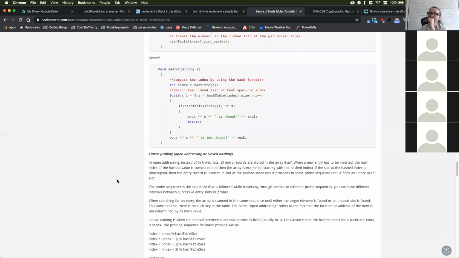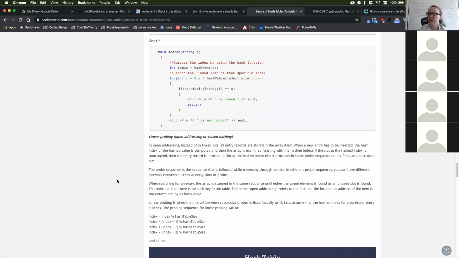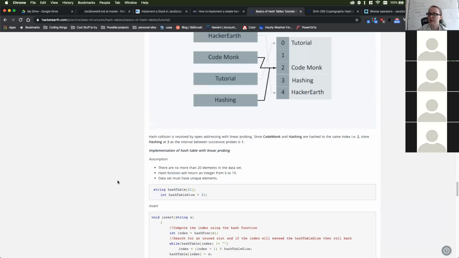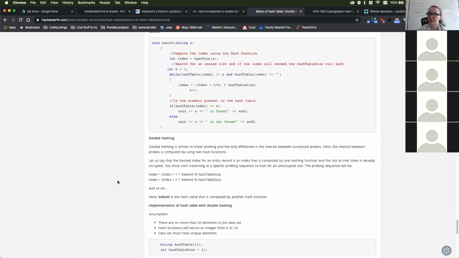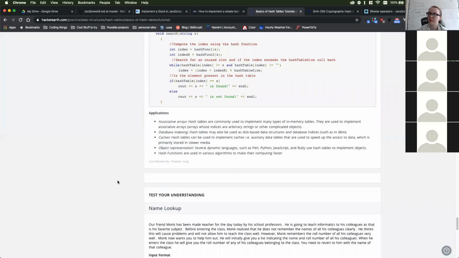Go through it. I think this is written in C#. But then we can do a couple different things, and it talks about when to do those and when not to.